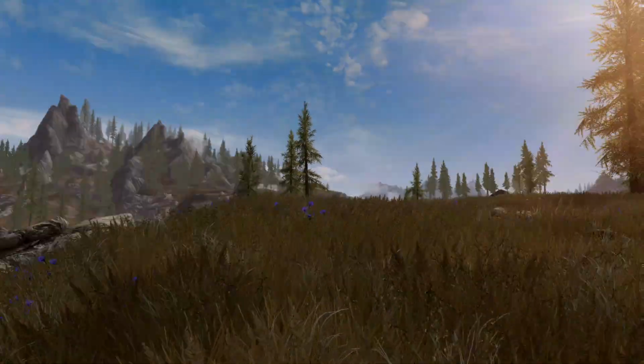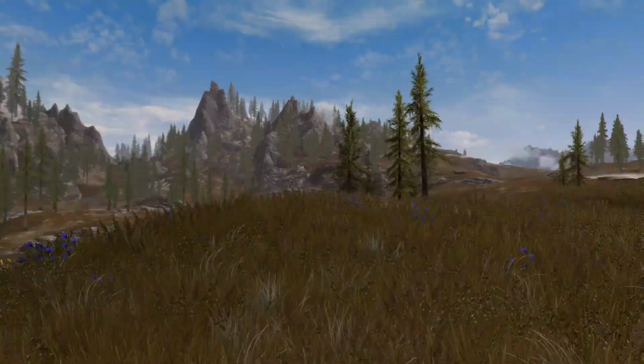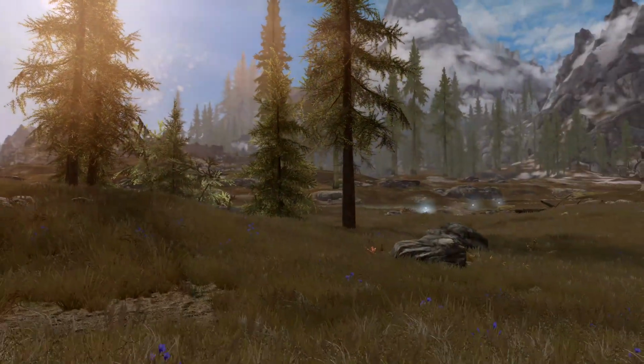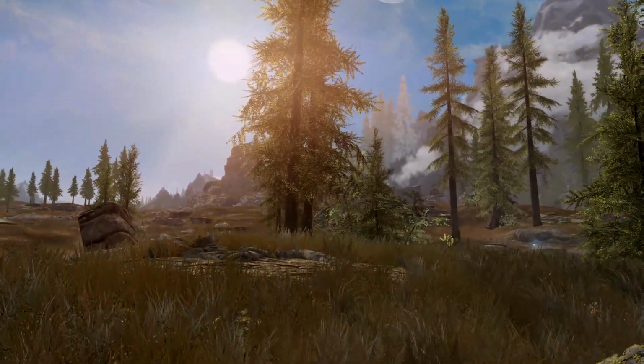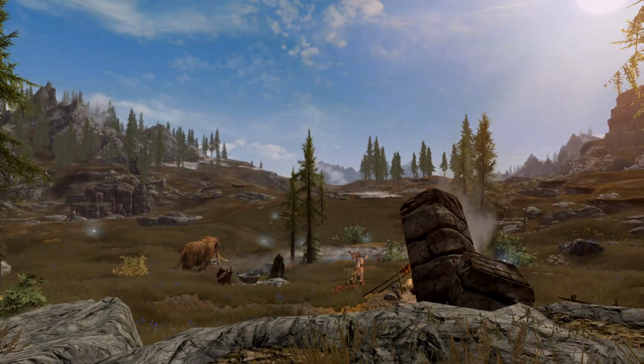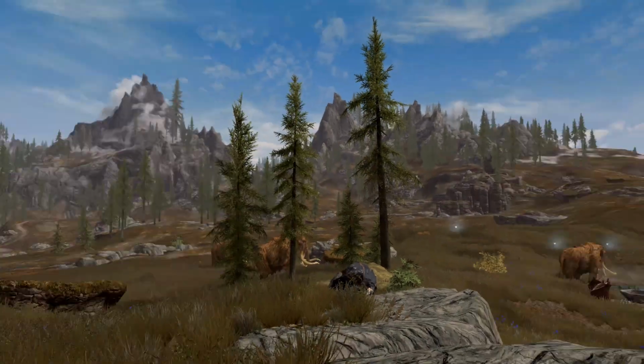Affirmative. Moving up now. Alright, so here we are. We're out on the Tundra in front of Whiterun. You can see the trees here, and some of these trees are indeed bigger. Now, they do vary the size so that there are some trees that are smaller. I don't want to wander over to the giants.